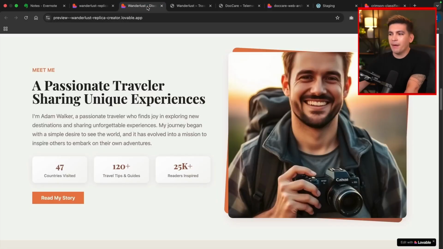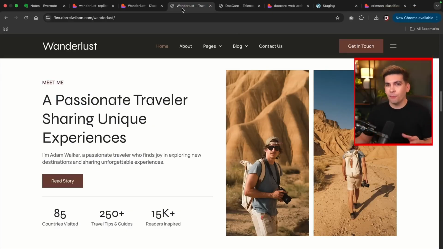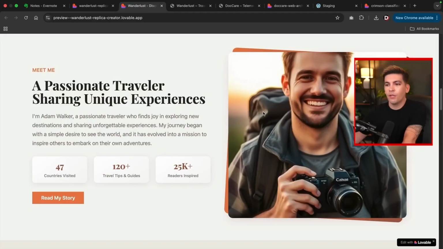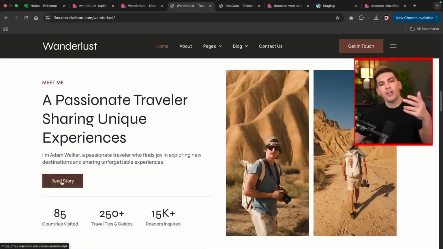And if we look at these side by side, you can see that it is very similar. It's not 100% identical, but that's okay. And the only difference here really is that there's 2 images here, and on our cloned website, there is only 1, but they do have the 3 little sections and then the button there at the bottom. Or no, the button at the top, right? So yeah, they did kind of readjust it a little bit, no problem.